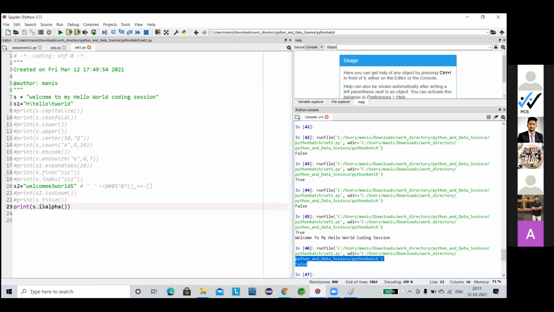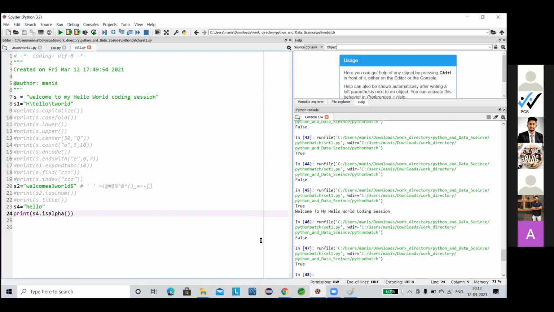It is nothing but checking whether this string contains only alphabets or not. Here it contains spaces. Let me show you. Now it is true.